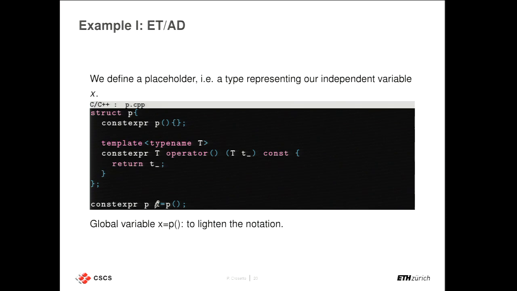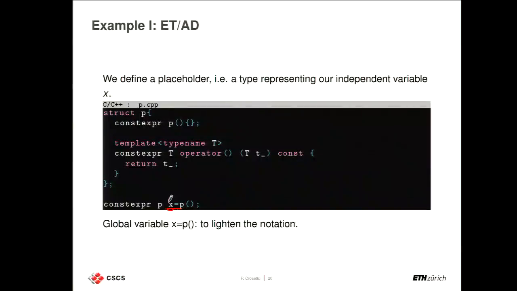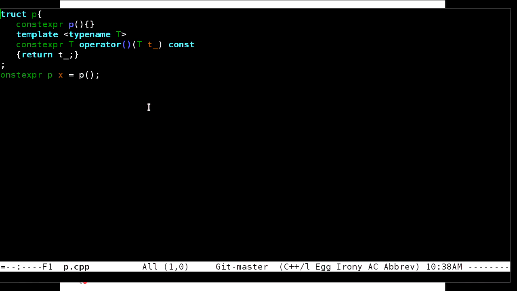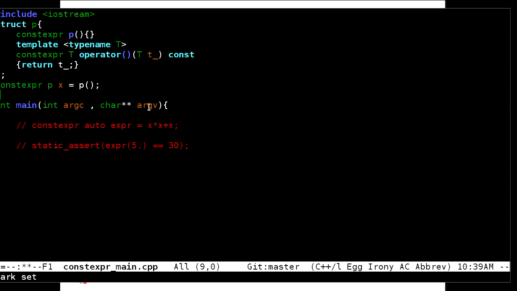Then we define a global variable which is called x, and will be our variable. You can find it in p.cpp. The name of the files is always here on top, so you can open the file and find the code. We can just copy it here.